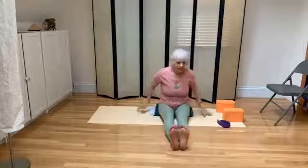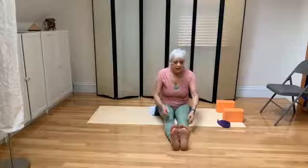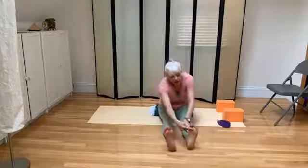Okay, and next let's sit in this dandasana stick pose. And imagine that the skin on your feet, your toes, is moving up, and from below the toes to the heel, the skin is moving down. So toes, skin moving up, and the skin on the rest of the foot from here down, sliding down. So dividing the foot in half, not equally.